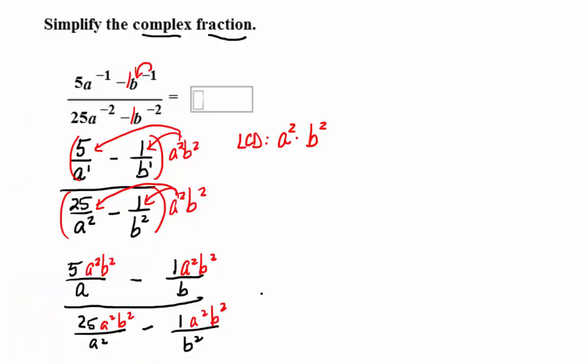So let's see what we're left with. In the top left fraction there, we had 5a squared b squared over a. So one of the a's cancels out, right? So what are we left with? 5ab squared. And then in the second fraction, top right, we have 1a squared b squared over b. What cancels? The b. So we're left with one of the b's gone. We're left with just one, but I don't need to write that, a squared b.